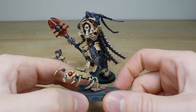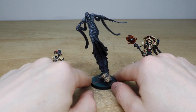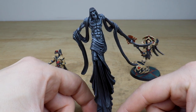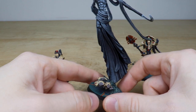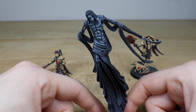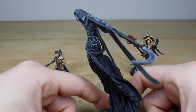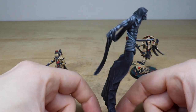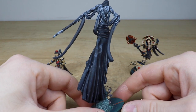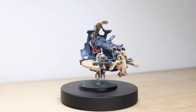And then we have the most sinister creature in the galaxy — the Nightbringer. Mick's done a really awesome job on this miniature. It's a very imposing and evil-looking model, surfing on some scarabs, really well executed. There's a nice subtle red glow on the eyes just to show that evil energy flowing through him. You can see all the muscular structure of his abdomen, chest, and arms fully painted, highlighted, and blended nicely. And again you've got that blending on the scythe as well — just a really awesome model to be part of any Necron force.